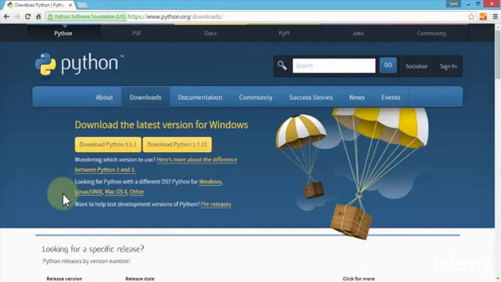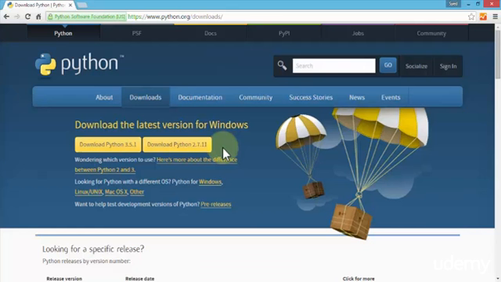Since I'm using a Windows computer, a Windows 8 machine, I can simply click on the download Python 3.5.1 version, or I can choose Python 2.7.11. Now really, what's the difference between these two? Obviously, 2.7.11 is an older version, and the newest version is 3.5.1. But why would you want to download the older version? Should there be just one latest version so everyone can download this? Well, here's the difference between the two downloads.